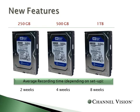Now, one question you might ask is, so how much storage do I need? And as I told you earlier, my technical answer for everything is it depends, and it really depends on a variety of different things, including the resolution that you're using, the compression that you're using, and how long you want to record.